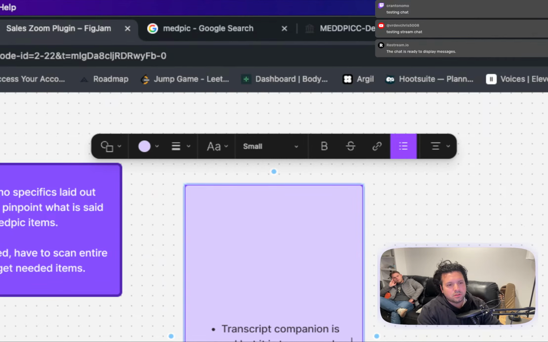The transcript is too general, so you have to scan through it. So: transcript too general, no specifics to sales process.